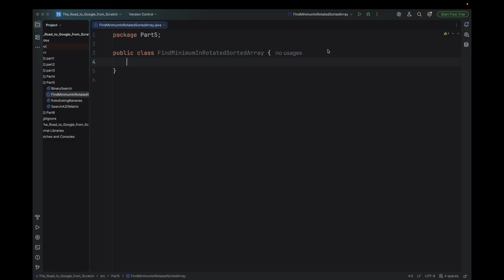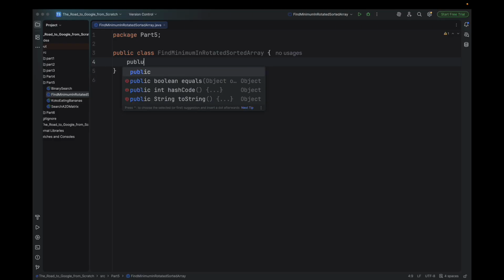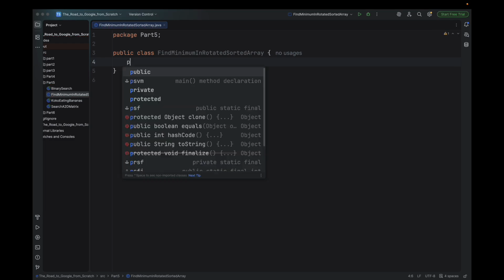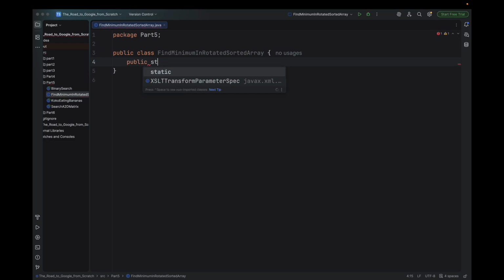So first of all, let's initialize our method: public static int, because we will return the minimum element from our array.